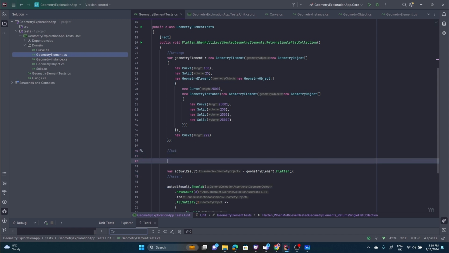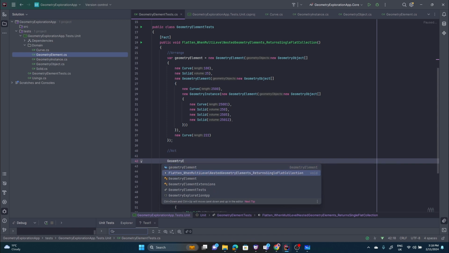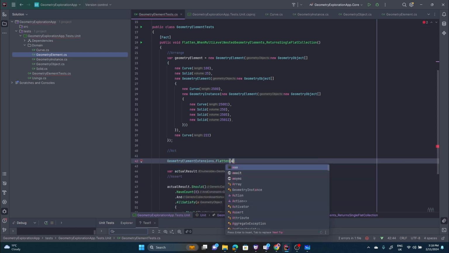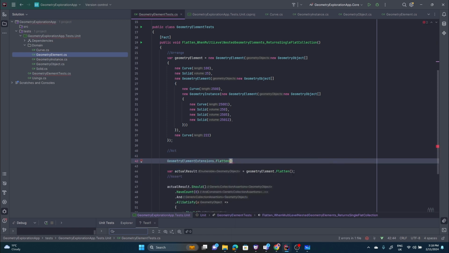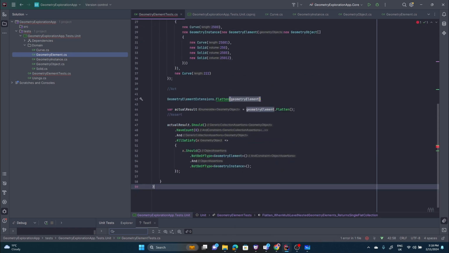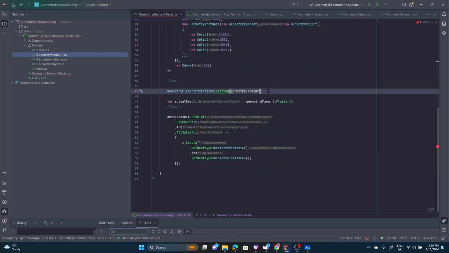For example, GeometryElementExtensions.Flatten, passing the geometry element. This will be replaced like that. So the main idea is that using these extension methods allows us to have a fluent way where we read line by line instead of having nested calls.